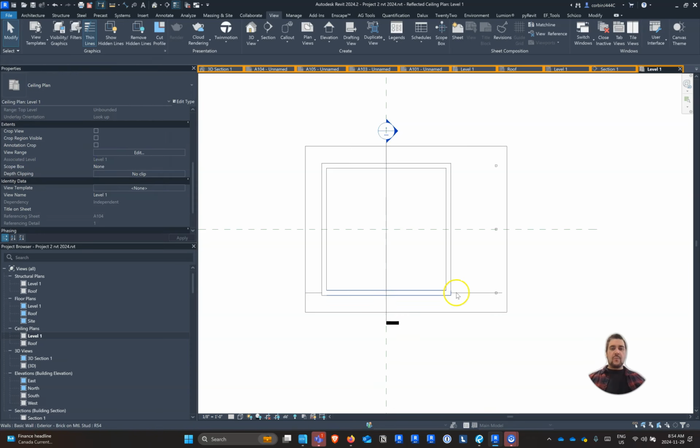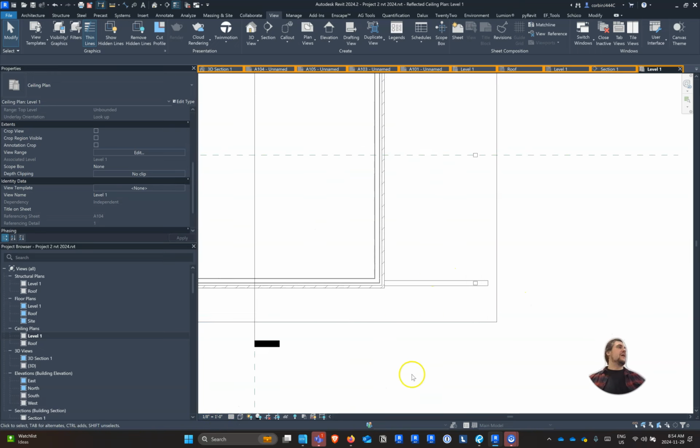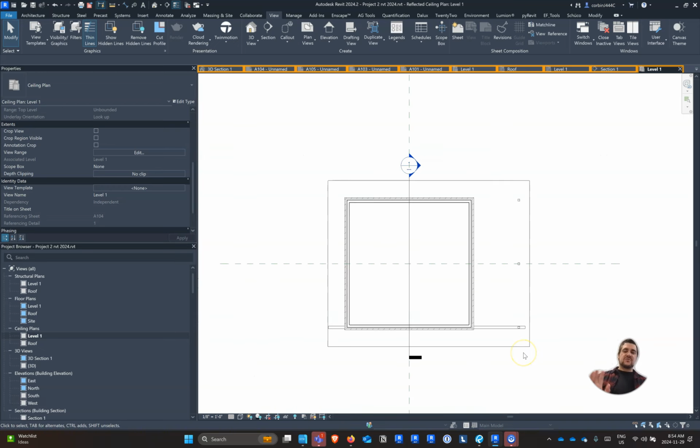We see our beam. Our beam is just showing up in a line, but if I change my detail level to fine detail, now we see the thickness of that beam. We also see the wall layers. And again, this is not necessarily at all to do, but I just want to teach you some tricks and tips for your studio class so that you can maybe do a little bit more. Probably the roof exercise will be the most useful for most people.